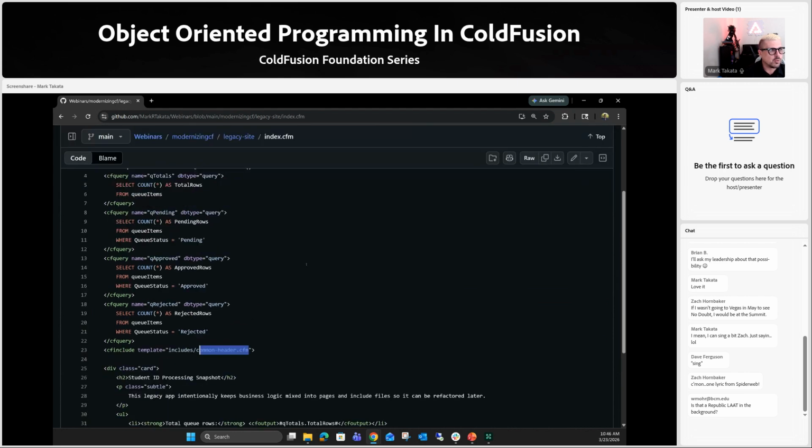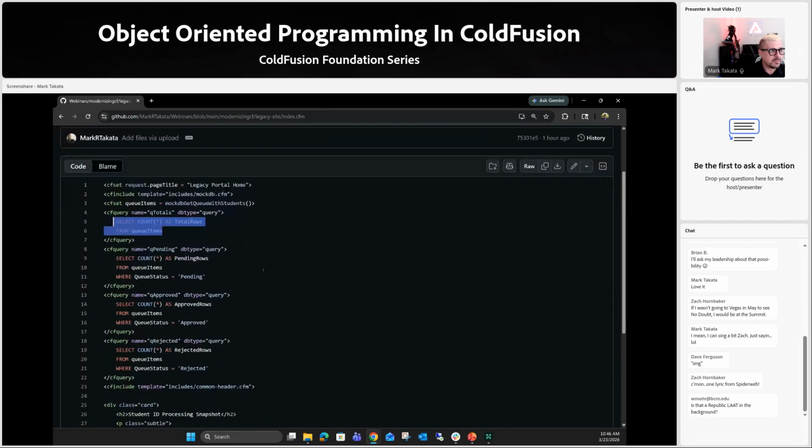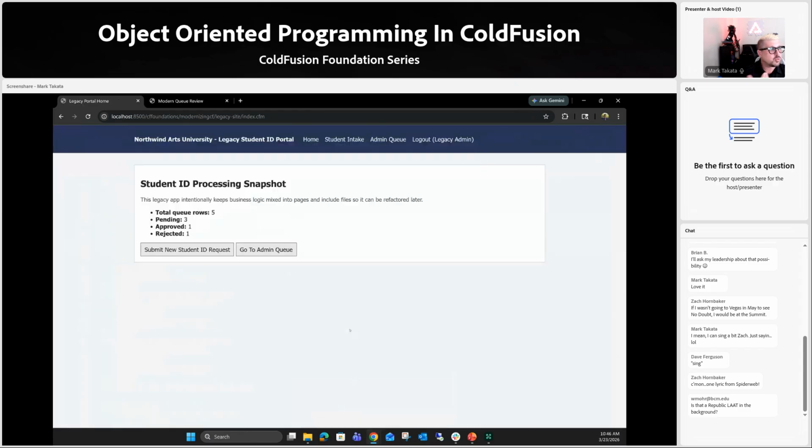So let's take a look at what this page is doing. We've got queries in the top of the page that's going and grabbing things. And by the way, this is actually what this looks like when it renders out. I think, yeah, legacy site. So something to keep in mind here, by the way, this all works. And I don't mean that my code works. I'm saying the legacy style works and it gets stuff done.